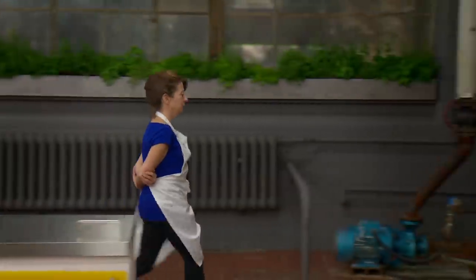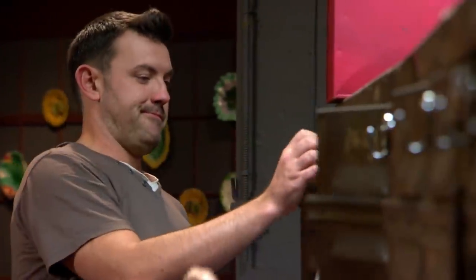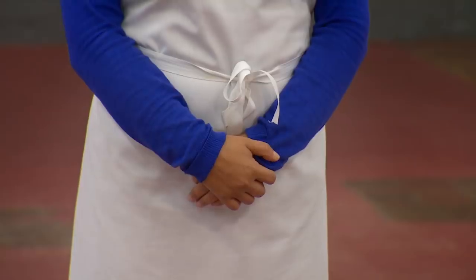The next person to leave the MasterChef kitchen is Stephanie. I am just deeply disappointed. I would have absolutely passionately and most definitely loved to have gone through. But it's a cooking competition, and today Sonia cooked a better dish. Congratulations — you two are both through to the final ten. I'm delighted to get through to the last ten. I feel it's a big achievement. I'm not going to relax and celebrate now — I'm going to keep a level head, keep my two feet on the ground and hopefully keep going forward.